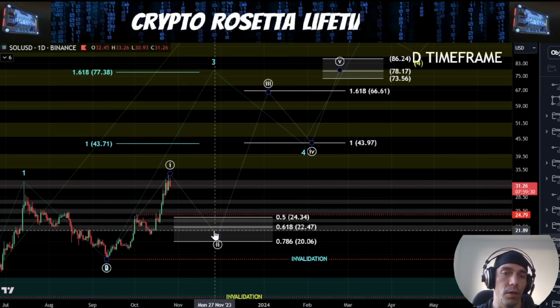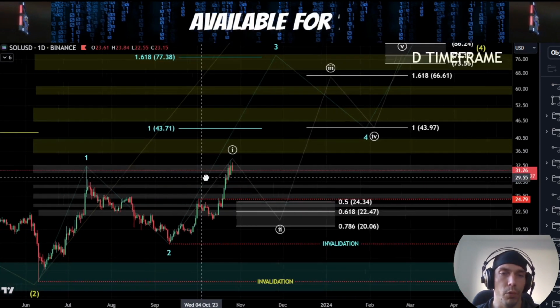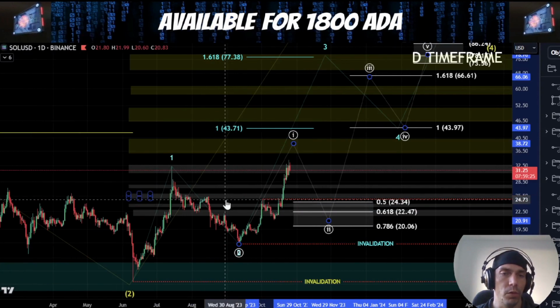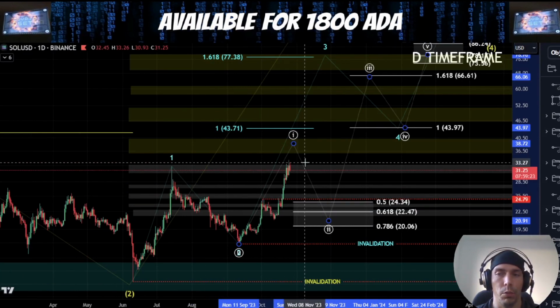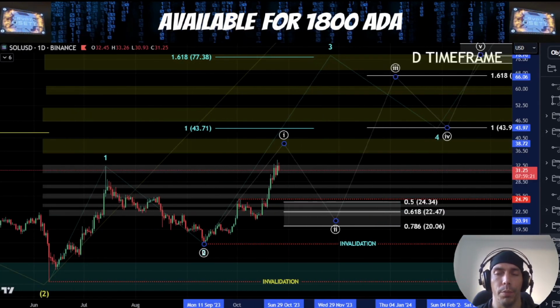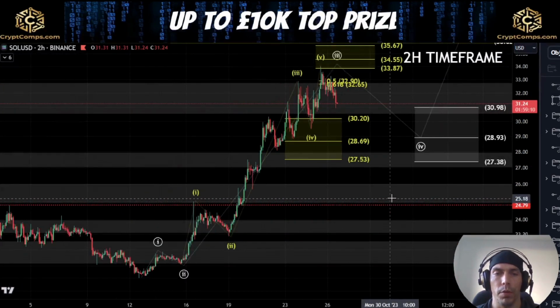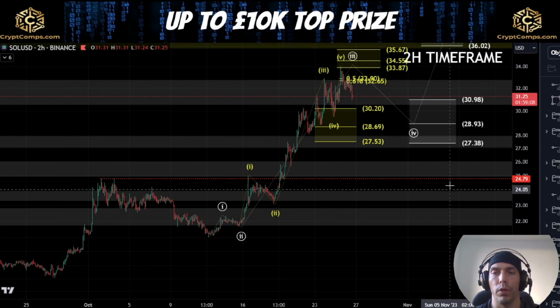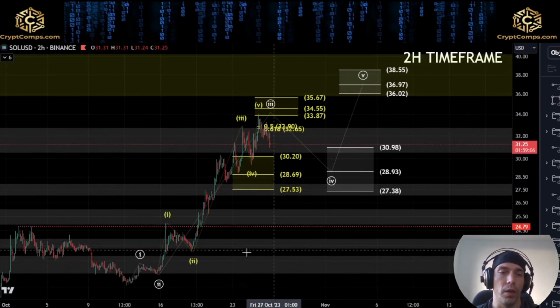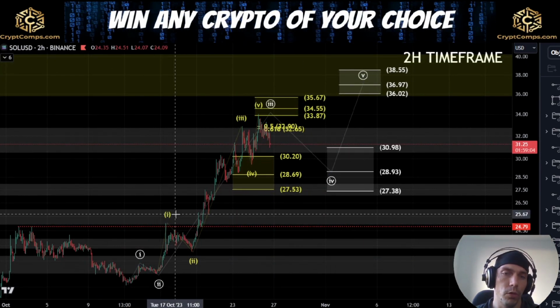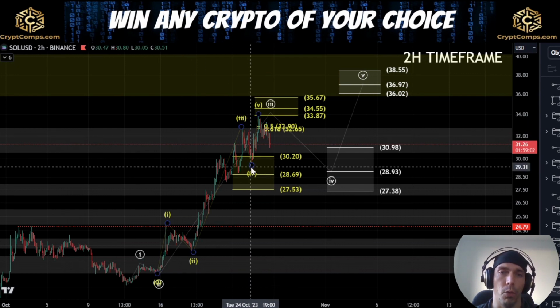Now, within this idea, it's possible that this wave 1 is incomplete here, and this also aligns with the idea of that diagonal. We could still have a little bit more of a breakout here, where if I come in more locally here, what we could be looking at is a move along these lines where we're still looking to extend internally, where this is 1, 2, 1, 2, 3, 4, and 5.